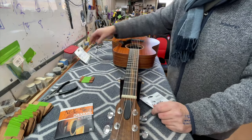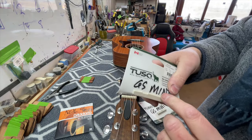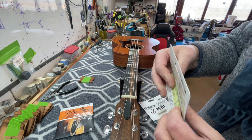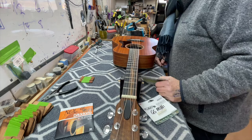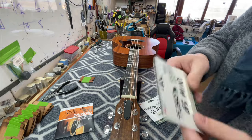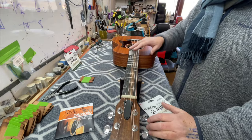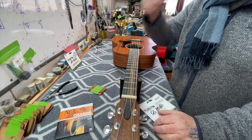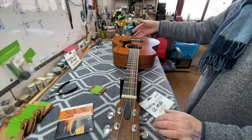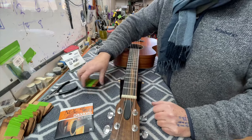The problem is that the tusk saddles, or the saddles that Tusk make supposedly for the GS Mini, or suitable for the... wait a minute, this does have a curvy line. Oh, that's brilliant. I didn't think it had a curvy line, but it does. Oh, okay, so I could have used that. Problem is, we don't actually need to put it back to full height. Had we had the correct shims, like a 38, as I said, 36 or 38, then we would have perhaps put a slightly taller one in there just to go back up to its full proud height, but we don't.